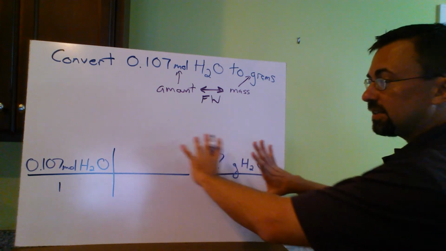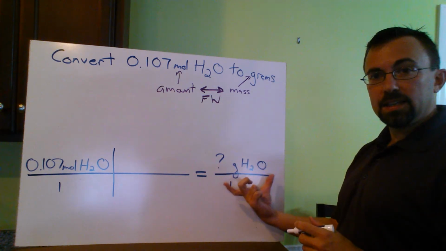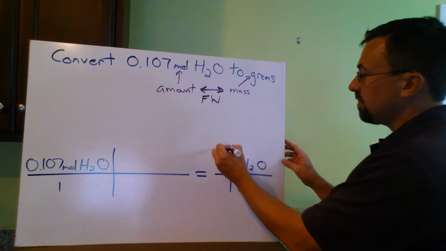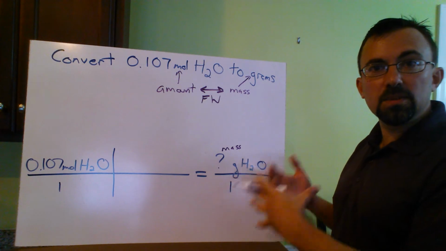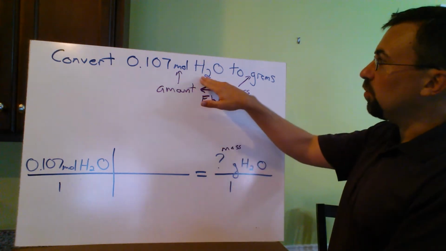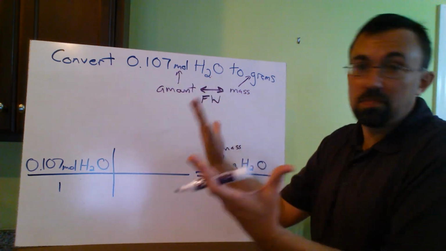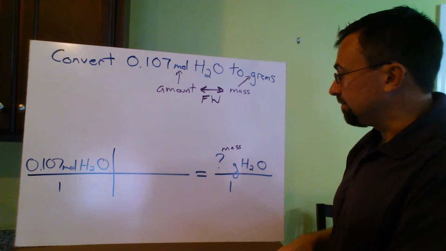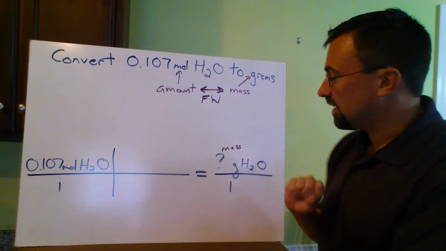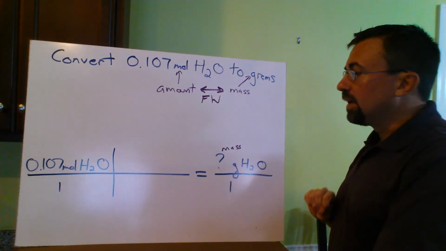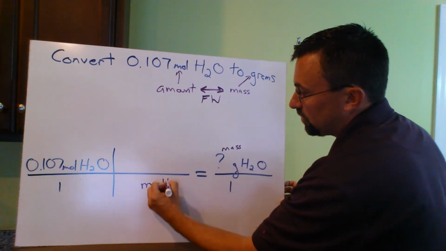So, you know how I like to lay this out. Put the train tracks down, what we're looking for at the end on top: mass of water. So this is a mass, and it's water. So what other information do we have that's either masses or ideally masses about water? Well, we have water and we have amount, so that's loosely related to it, and it's the only number we're given. So we start with that, and we put that on top. Whatever the units on top are, to cancel it out, we're going to have those units down here.